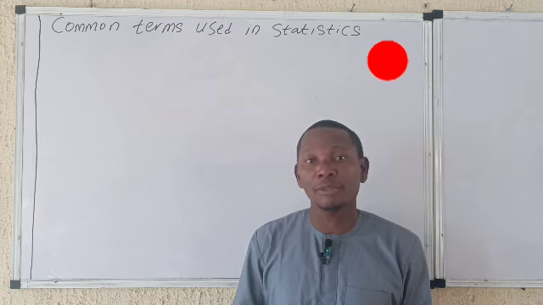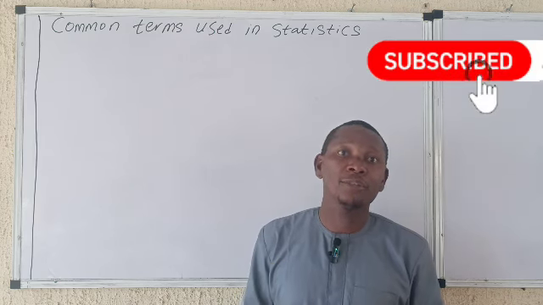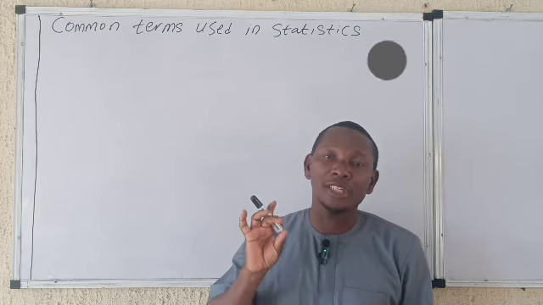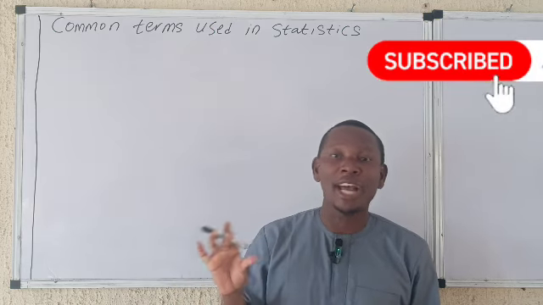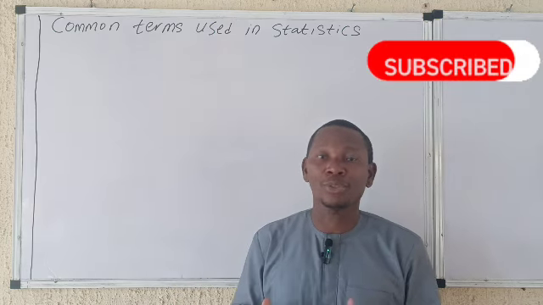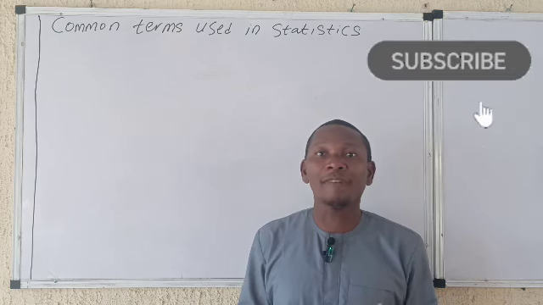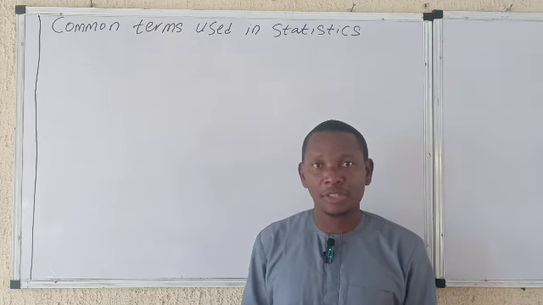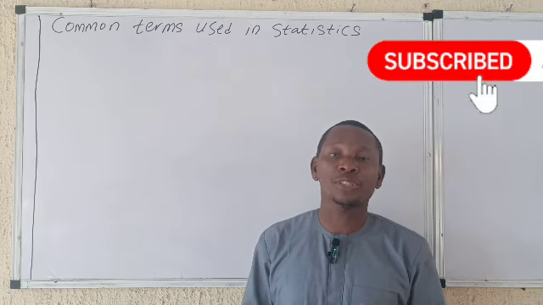What is the average height of individuals in the USA? Descriptive statistics will just give you a mean, an average, that the average height is this. That's descriptive statistics. What is the average weight of individuals in Stanford University? So we just give you the average. So these are descriptive statistics.